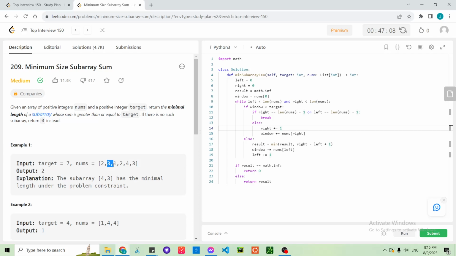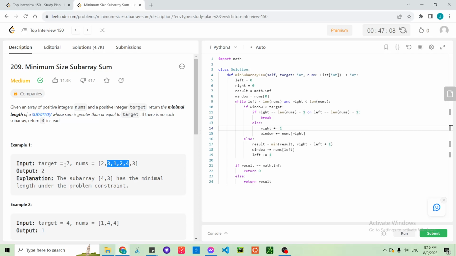We have, this is 8, this is 6. So we shrink the window from the left, now we have 6. So 6 doesn't satisfy this target anymore. And now we continue to expand to the right until we find a window that satisfies the target. So we have 6 here, and now we have 10.